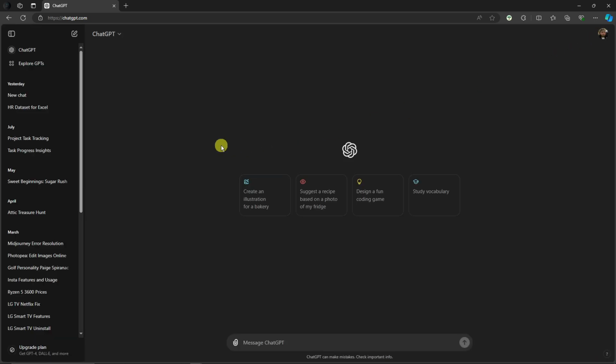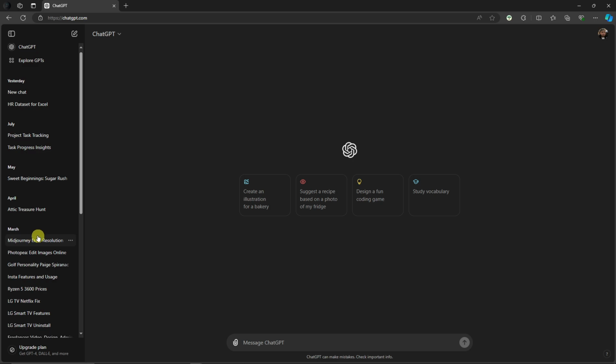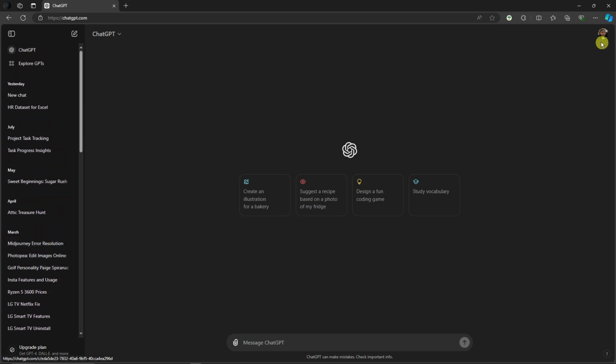Now, with that being said, what can we do here? First things first, if you want your ChatGPT to look a little bit dark mode, simply go to your icon right there, customize on this option right here, and make it dark theme. You're going to have some previous conversations right here. If you want to create a new chat, simply click on that one right there, and you'll be good to go. Also, for ChatGPT, we can now add an attachment file, but that will be limited up to 5 MB, since we have a free trial.